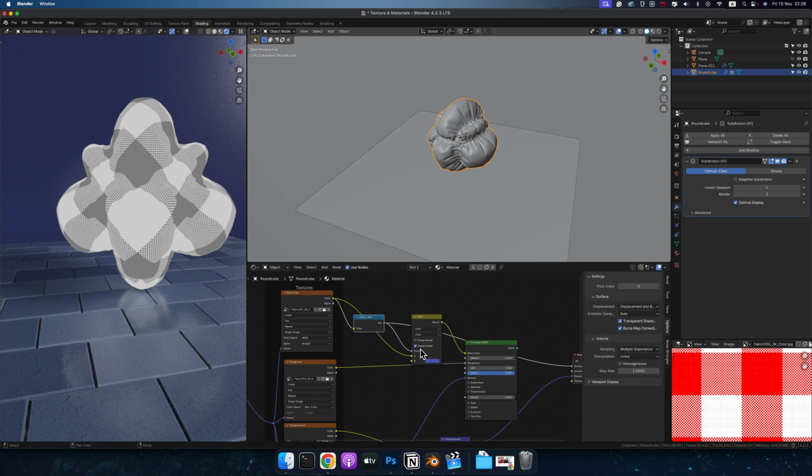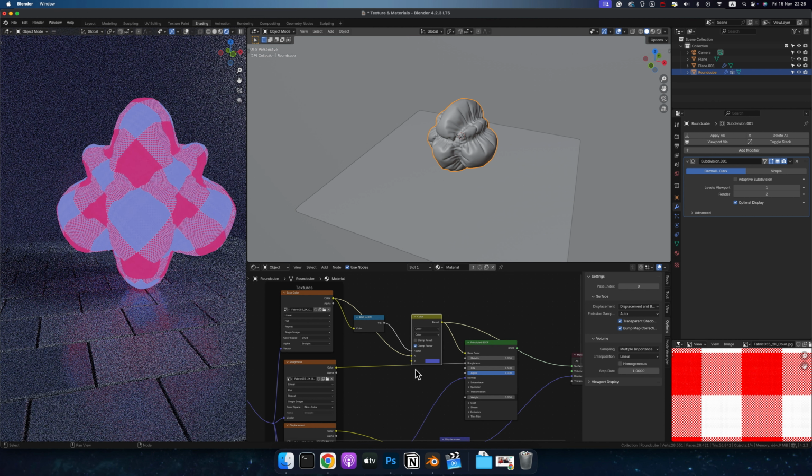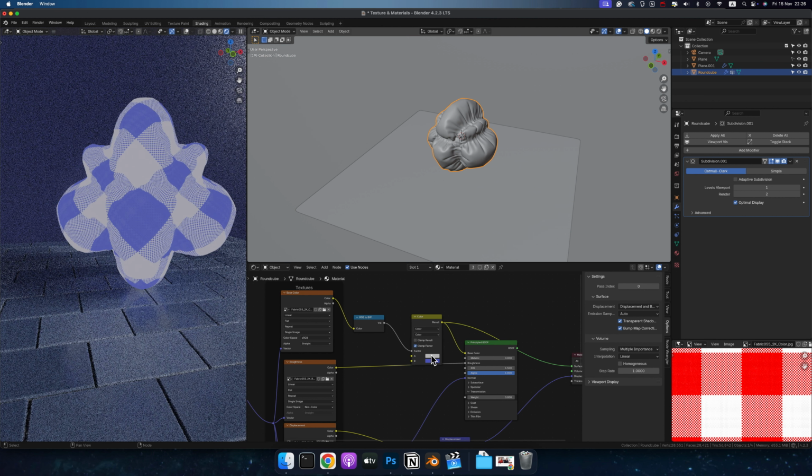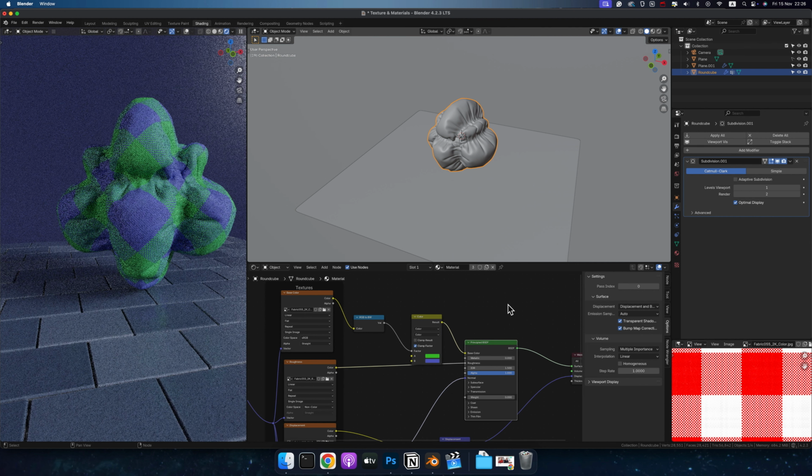And now this can go into the factor, and based on the blacks and whites, the blacks are going to get the A color and the whites are going to get the B color, but then everything in between is just going to get a color in between. So we can remove this right now and change it to whatever color. We get a completely different colorway.